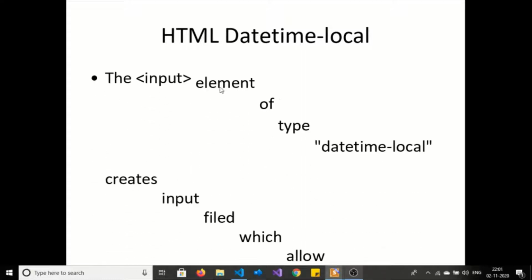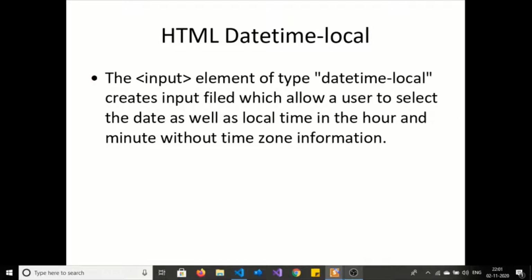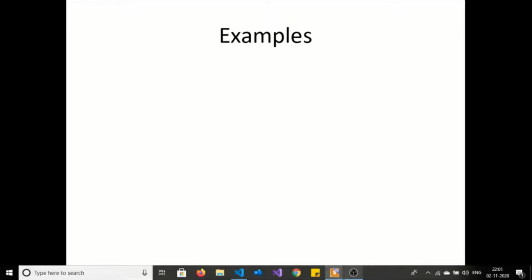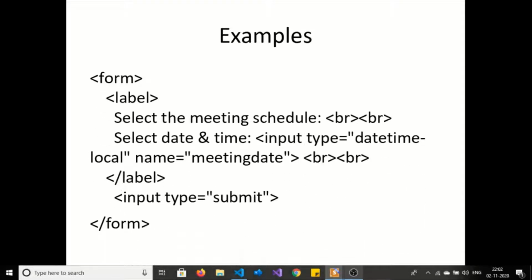In that scenario we can use this datetime-local. Here is the example of how we will implement it. I first created a label, and inside it an input of type datetime-local, with the name meeting date. This is the end of the label, and finally we have a button of type submit.